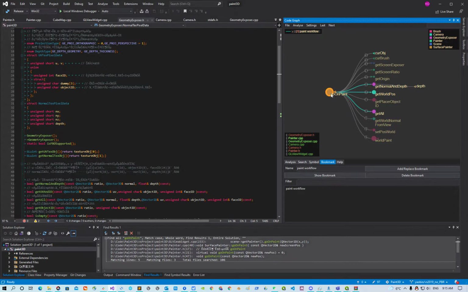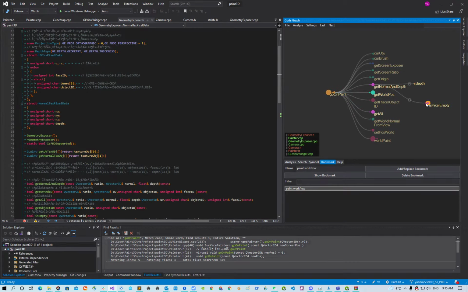And so how can I find the graph I just saved? How can I find this graph? That is to just click on this button, and then you can see this edge and this symbol just come back.